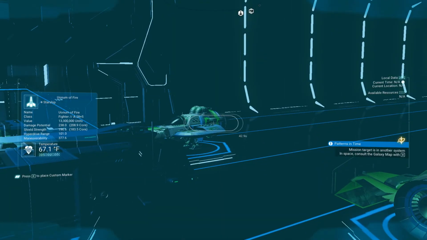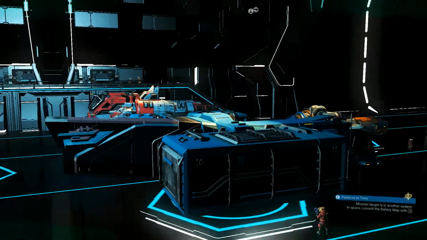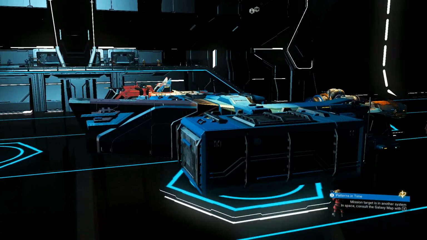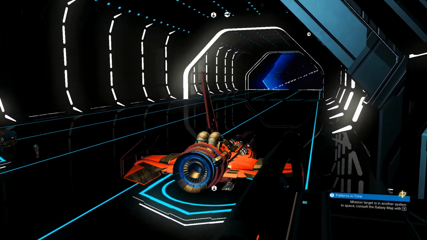That's an A class. That's not bad when you're first starting out right there. Ew, that's just ugly. Although I had one of those. I had one of these too. I didn't have that one of the Explorers. I had a different one.